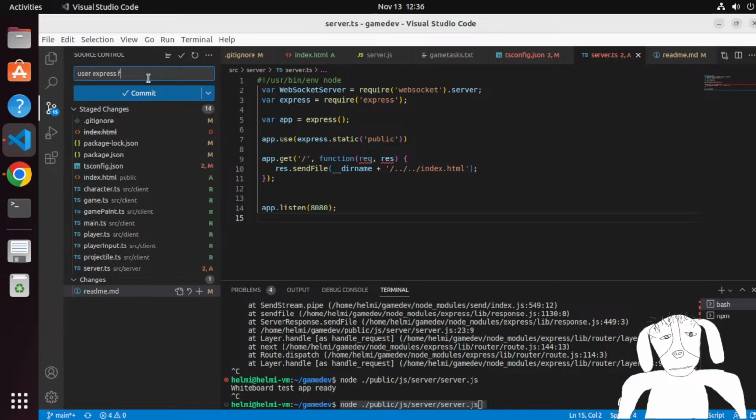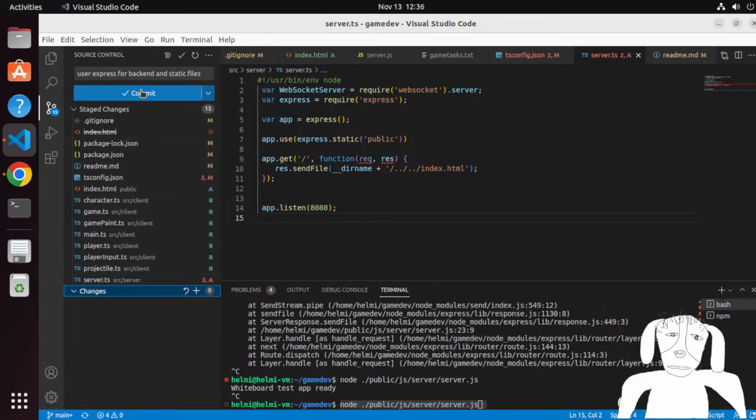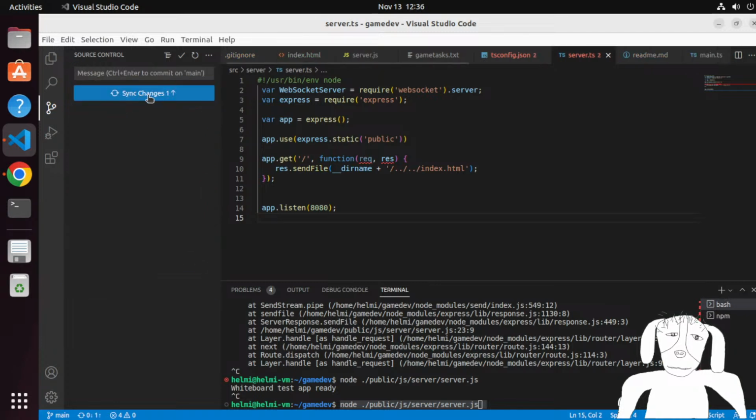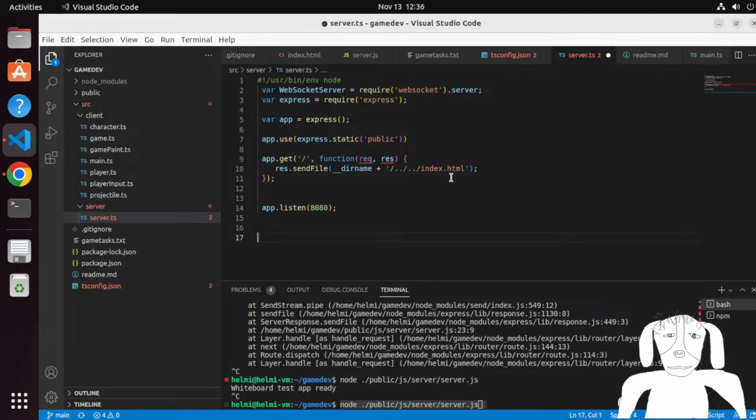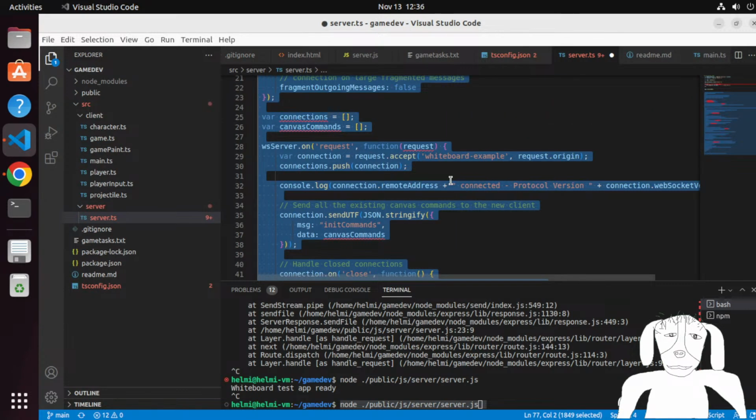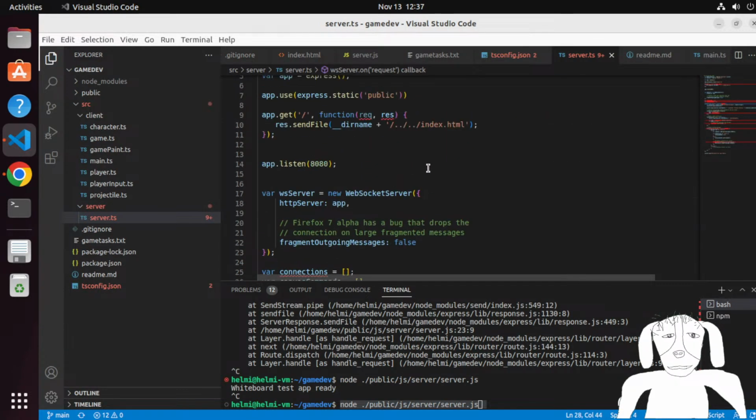Use Express for backend and static files. Is this in? The index is deleted, but it should be added somewhere here. Okay. And he sees a lot of enums. Let's take this for now. And let's get the web server example back in here.